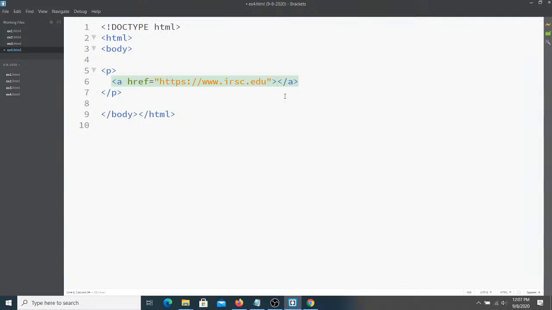So what this href stands for, hyperlink reference, this is saying to the web browser that when this user clicks this link, this is where I want you to go. And we'll talk about this thing later. It's called a URL, Uniform Resource Locator. We don't really care about it too much. You've probably seen it before, and to you it just looks like a website thingy, right?